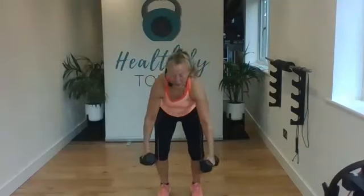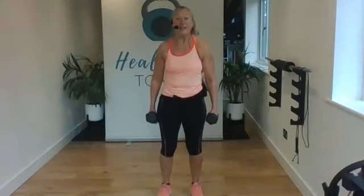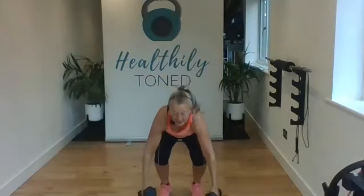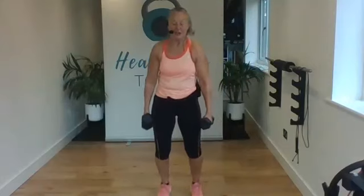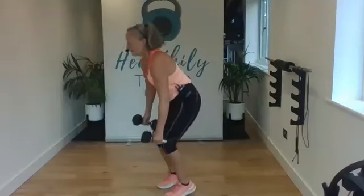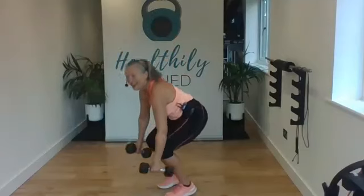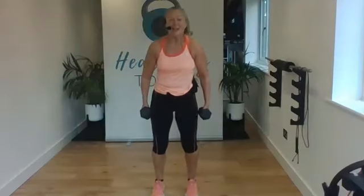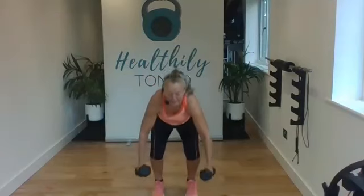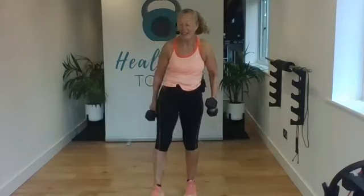So, option, keep the heels on the floor, sit back into those hips. But if you can, come on those toes, so up on those toes, and sit just as low as you can. This is going to be a bit more wobbly because we've introduced a balance challenge. Sit. Three, two, well done. One. Last one of those. Shake those legs out.